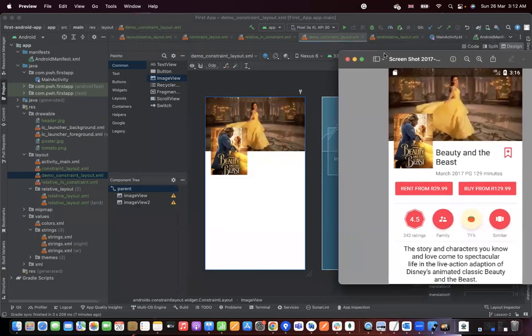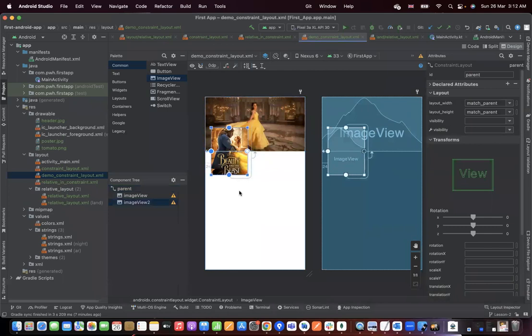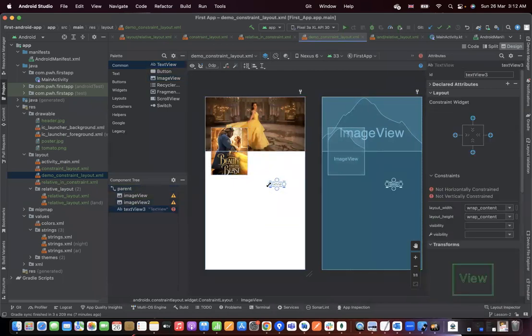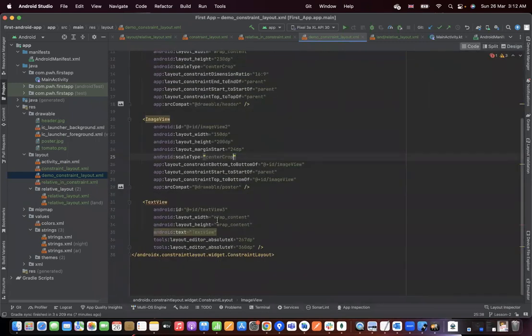Now the next thing is the text, Beauty and the Beast. I will use a text view. Simply I will write the name: Beauty and the Beast.